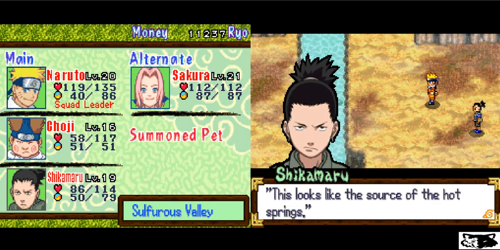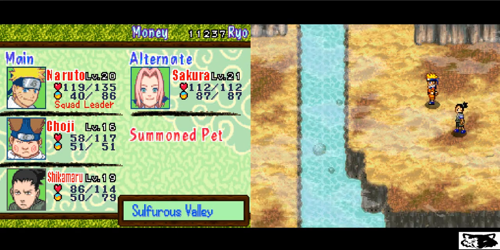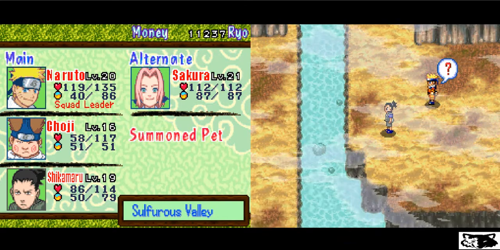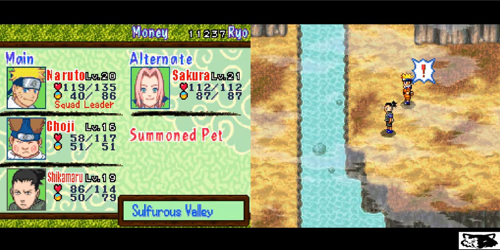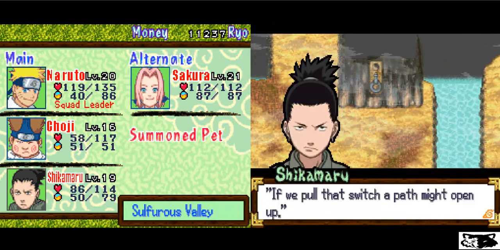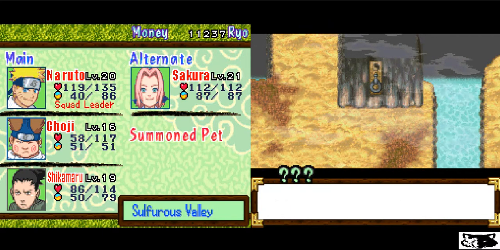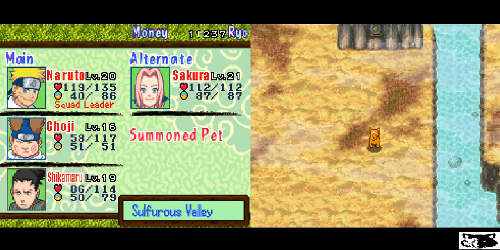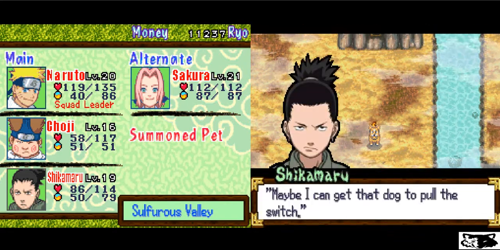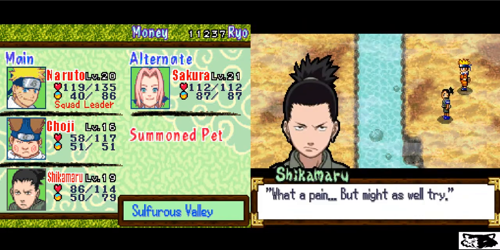It's a dead end, look! This looks like the source of the hot springs. There's poisonous gas over the water, we can't cross. Hey, look over there! If you pull that switch, the path might open up. But how do we get to the switch in the first place? Woof woof. A dog, huh? Maybe I can get that dog to pull the switch. What a pain, but I might as well try.